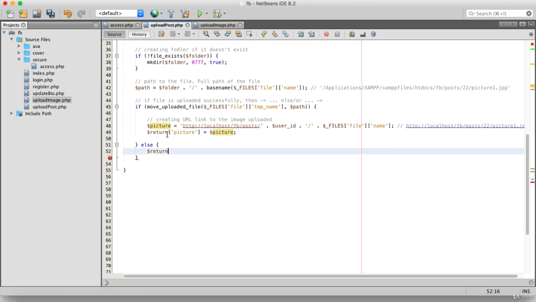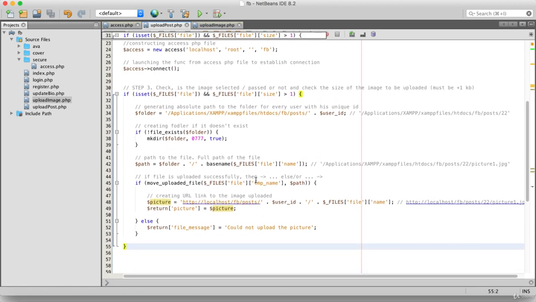Everything went fine, so I will name it file message, not message. Return file message equals, in quotation marks, we write could not upload the file, and the semicolon. Or you can write the picture to be more specific.